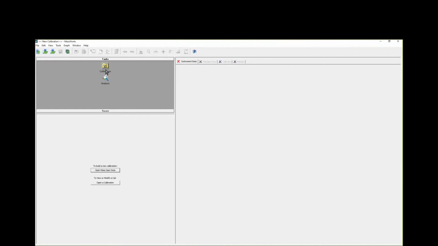For the Agilent, you will probably never use this mode because it's done automatically for you as long as you turn on that calibration gas. For other types of instruments, for example LCMS, it's a little more involved to develop a calibration, and there's no one standard calibration for LCMS. So you would actually go in here and you might build a calibration. And I'm going to skip this for now.